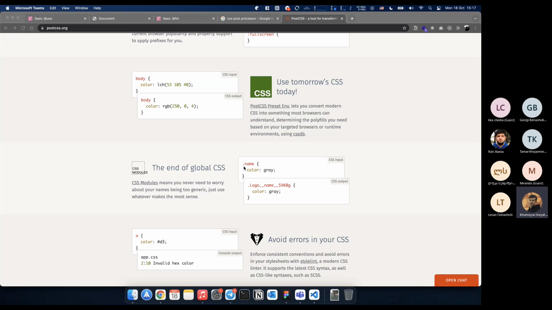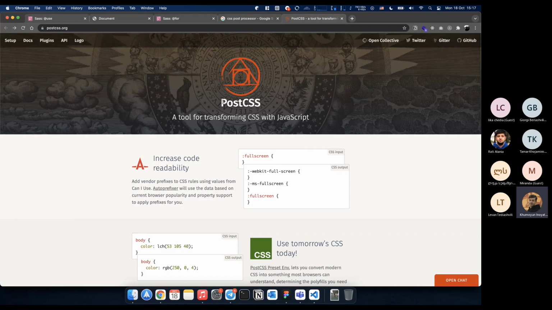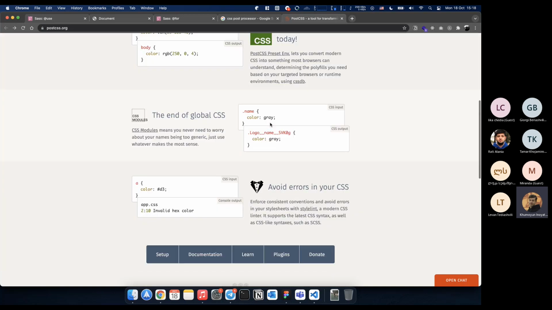As you can see here, all of the classes and the ID elements are unique in CSS modules, and all of them are supported in PostCSS when you are using and correctly configuring it in, for example, Webpack, Gulp, or in your React or Angular project.